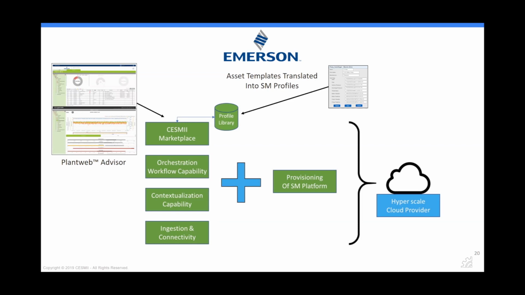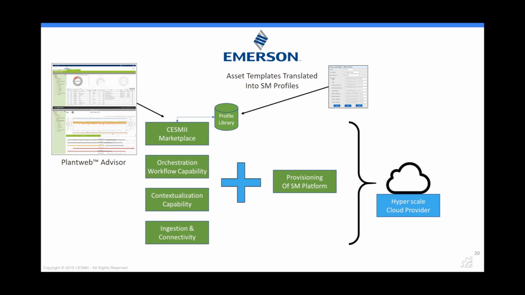Plant Web Advisor uses a template-based approach to create information value from raw data regardless of the uniqueness of a customer implementation. So the front end helps the customer make decisions about maintenance, about their process, about energy consumption.